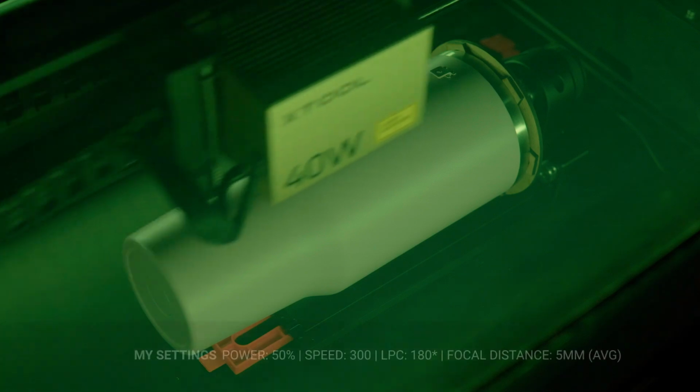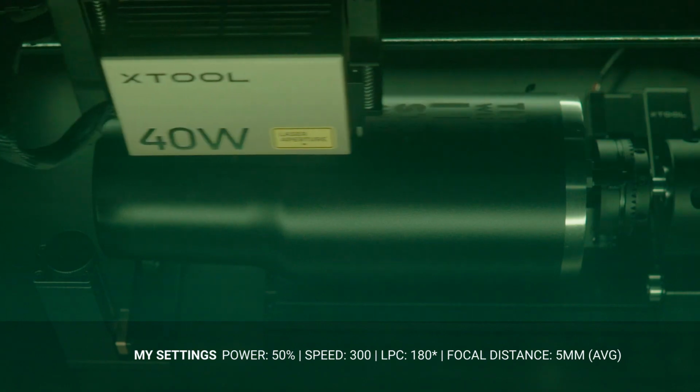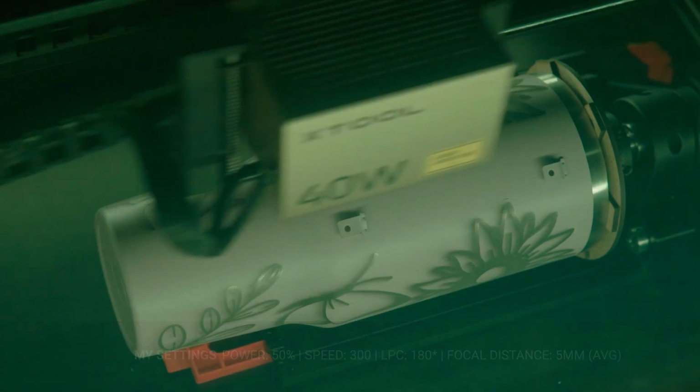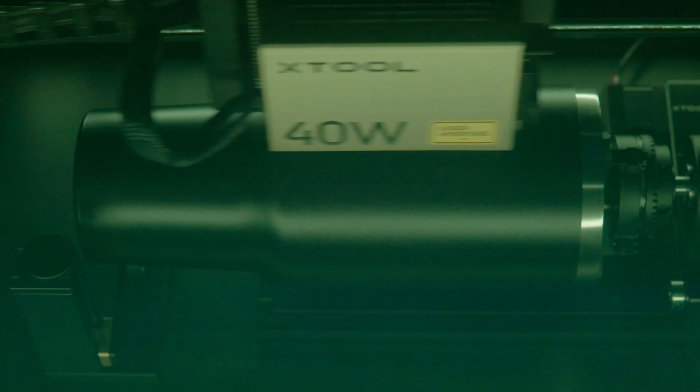So if you're curious, my settings for the full wrap are 50 for power, 300 for speed, and 190 LPC. Based on my testing, 5 millimeters is the average height I'm using for my focal distance. Even after all my prep, I still hit the prongs on my first attempt, so you will see a small line on the tumbler. I will show you.